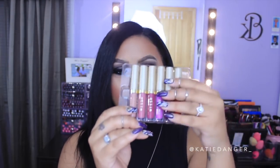If you are one of those people who has been fiending for that shade, because I know that this shade is always out of stock, I would get this set because you get it in the set. You also get Aria, which is one that I was looking at purchasing, but never got the chance to. And then you get all these beautiful berry shades. You got a purple, and you've got this beautiful nude, which I feel like is limited edition or exclusive to the set.